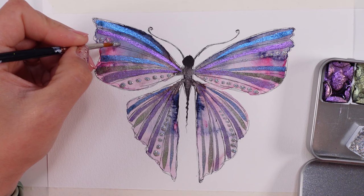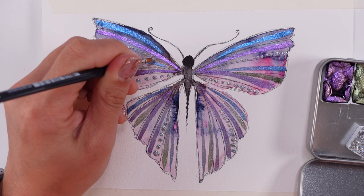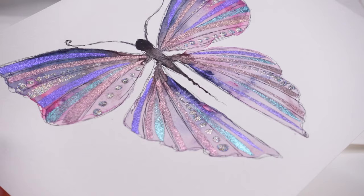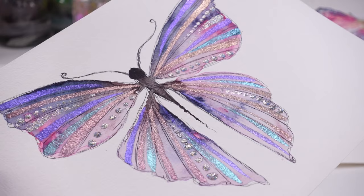Sadly I never like to say goodbyes, but we have to very soon. I really, truly love this project and enjoyed making this shiny butterfly. I really hope you will try it for yourself — just start. My main message for today's video, as it mostly always is, is just to start. Thank you so much. Grab your watercolors and paint with me. Look at this shine — it's been absolutely gorgeous shifting. Have a lovely day and I'll speak to you soon. Bye for now, bye bye.